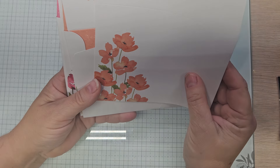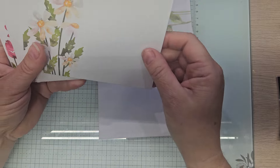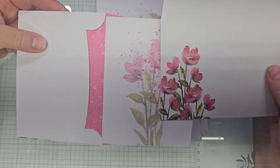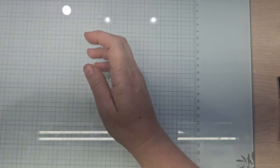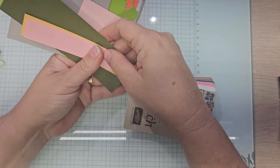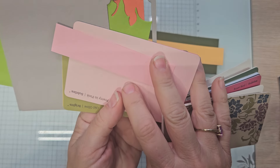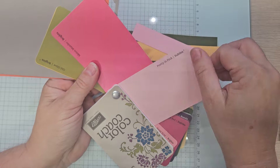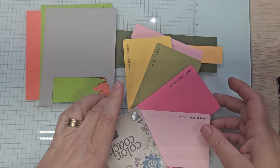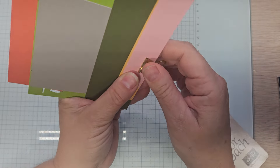You've got five of each of the sentiment bits here. So that gives you two extra in case you mess up, because you got five and there's three cards. I just wish that the ones you can flip over are a little bit more useful. So this is the poppy one that we are using — that's the card base, that's the envelope. Then you have the daisy, and the back of it is old olive. This one is the melon mambo one — gorgeous. Now let's show you those coordinating colors. We're going to start with mossy meadow, peach pie, pretty in pink — both old and new — melon mambo, old olive, daffodil delight, gray granite, granny apple green, and calypso coral. I'll clip them together so that they don't get lost.